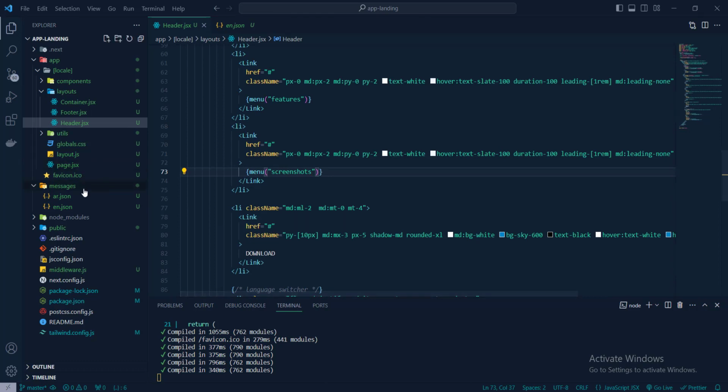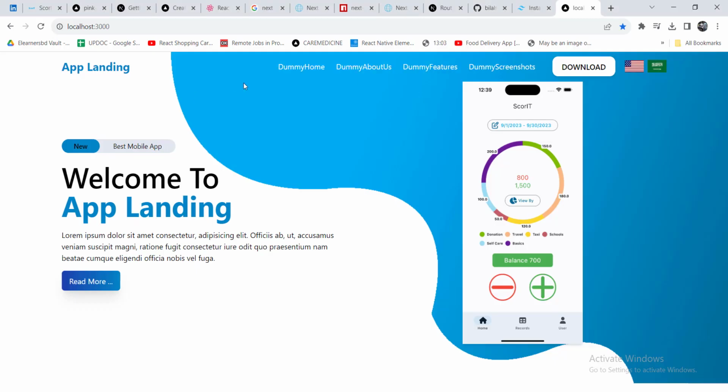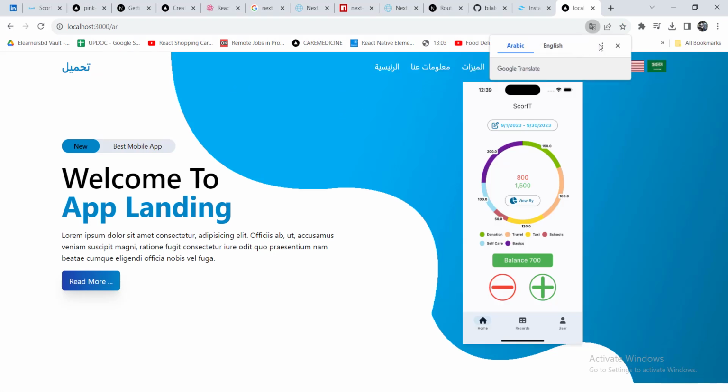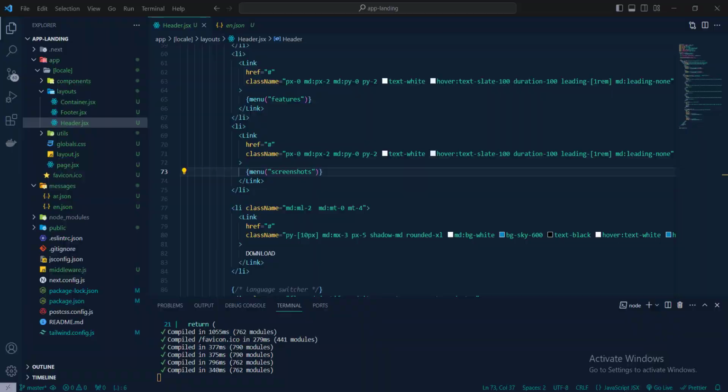Perfect. Let me add about, home, screenshots. So that's perfect. Okay, so you can easily translate it this way.